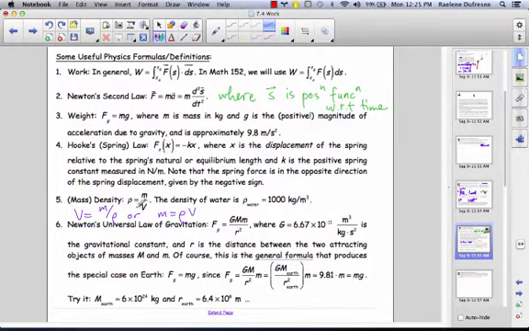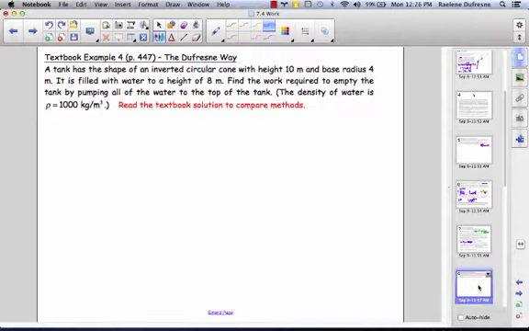Now, a formula like this, which is ultimately a multiplication formula, is valid only if all of the quantities are constant. So we must be careful that we are using a multiplication formula when the quantities are constant. If the quantities are not constant, of course, that's when we introduce a definite integral as a more general version of multiplication or accumulation. Let's take a look at an example from the textbook.